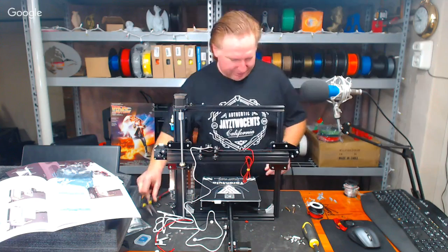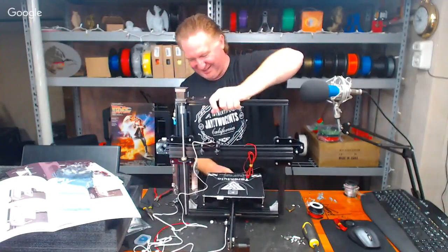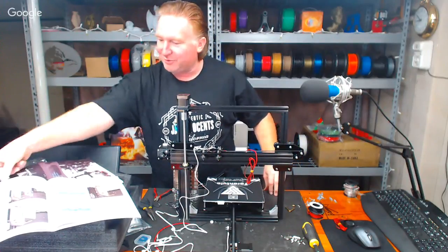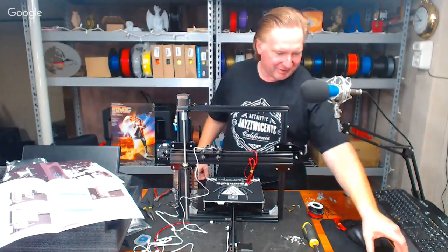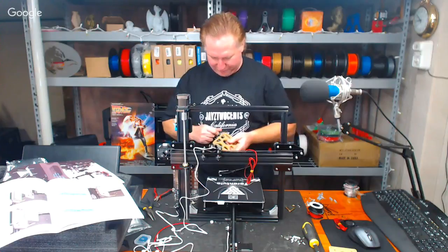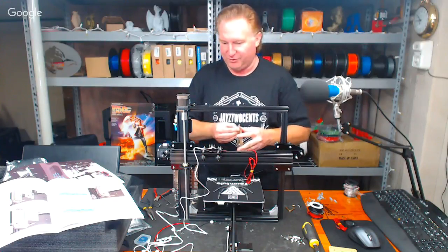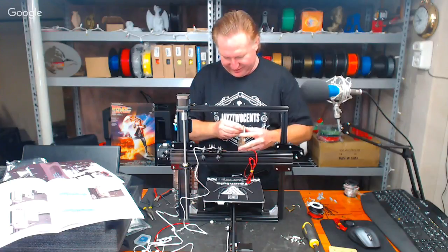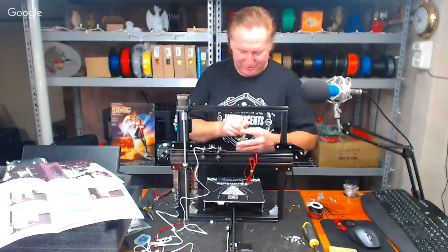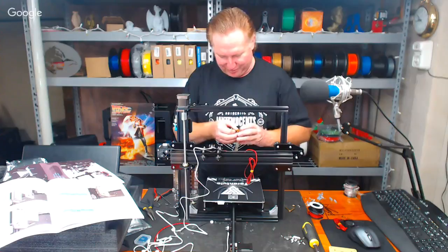There we go. Circuit board is in place. Let me turn around here so you can see it. Okay, so now that the board's in place, that's pretty much where the instructions leave off. It's between that and putting the fan on this part of it. After that, the instructions pretty much just go to a schematic for the wiring, so you pretty much have to choose your own way of how you route the wires. And then, I'm not even sure, I have not even looked at a picture of a fully built TiVo yet to see where the LCD screen is supposed to go. So I gotta pull up a picture here in a bit and find out.